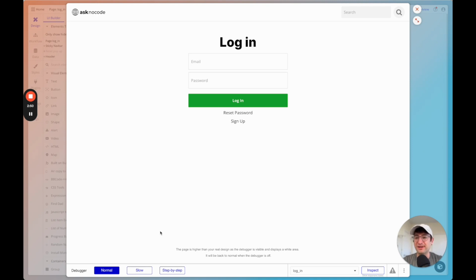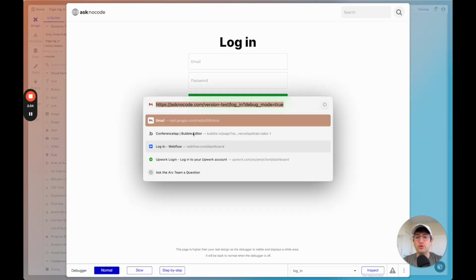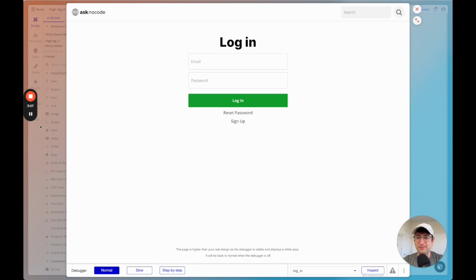The debugger can be accessed when you're previewing your app in development mode. In the URL here, what you need is to add a question mark and then debug_mode equals true. And as long as you're logged into your Bubble account, you're going to have this debugger mode enabled. There's a few things that you can do in the debugger mode, and again, this could be a whole video to learn more about, but this is just an introduction so that you can start thinking about the things that you want to learn more about as you build in Bubble.